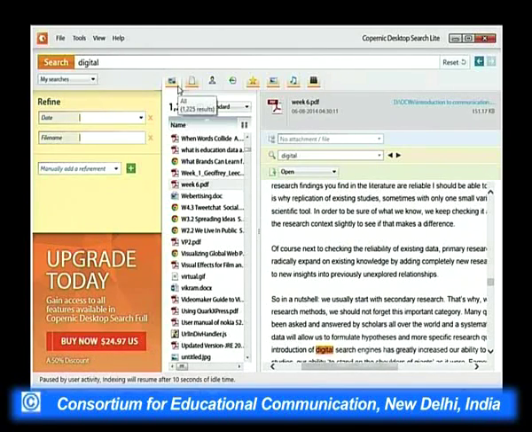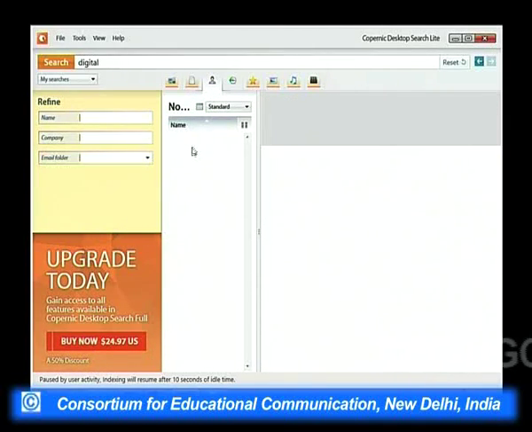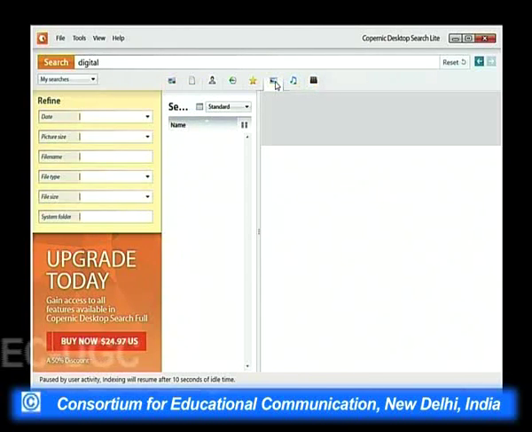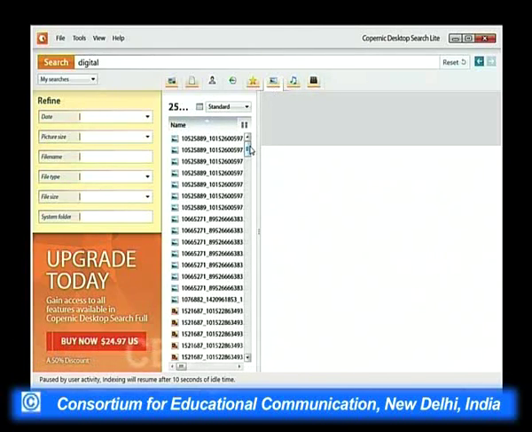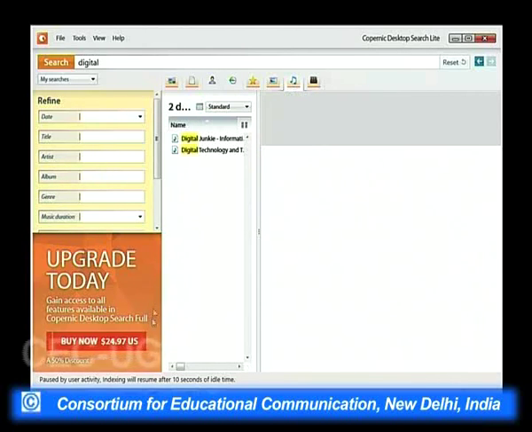Like all the documents in the form of files are 964. If the word digital is in the context, you go to the context and it will display. Currently there is none. If you go to pictures, there are so many pictures in which the word digital is used, and there are 2 music files also, as you can see.